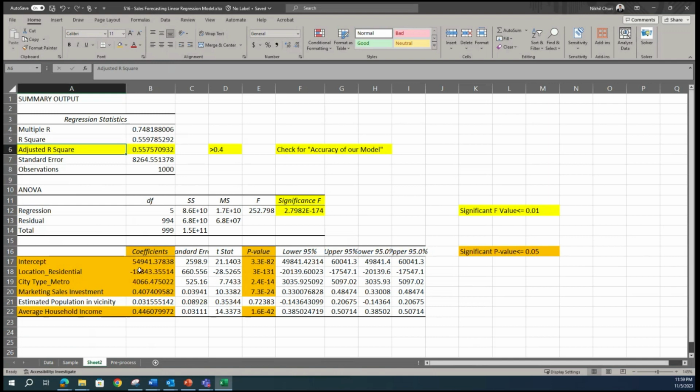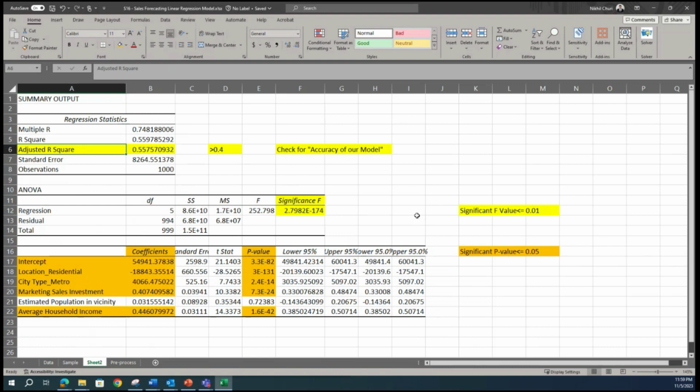Any positive coefficient means increasing that specific independent variable is going to increase your output variable, which is your revenue. Any negative coefficient means increasing it is going to decrease the revenue, your output variable, since there is an inverse proportion.